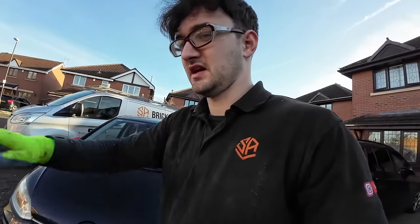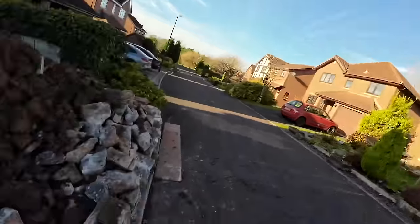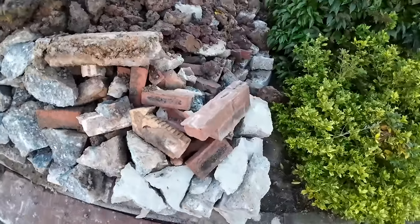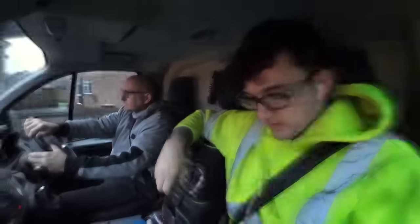So that side's now scraped off and level. And there you go, there's our little concrete wall. But yeah, we'll be seeing you Monday for concrete, hopefully. Fingers crossed, see you then.